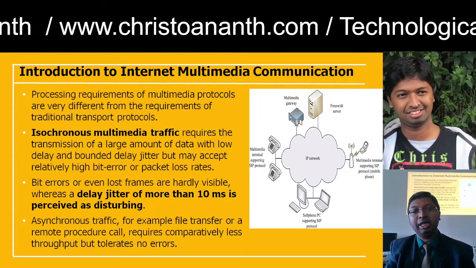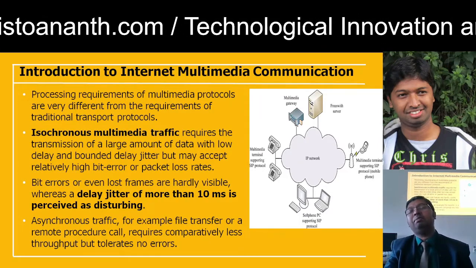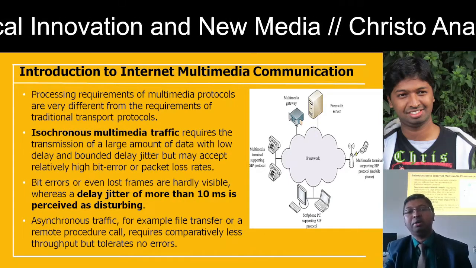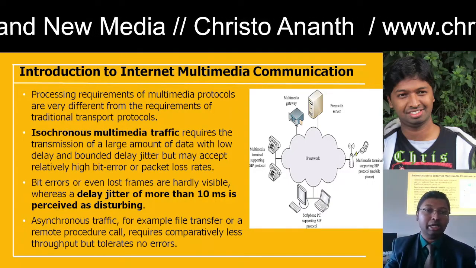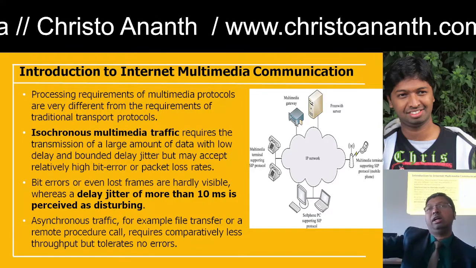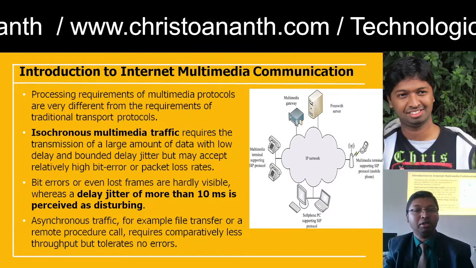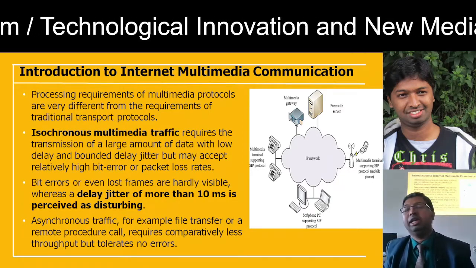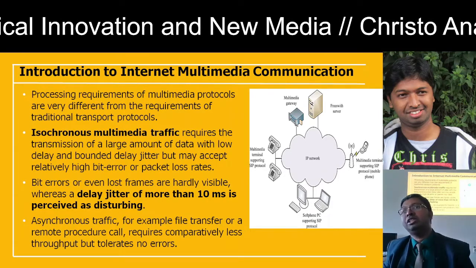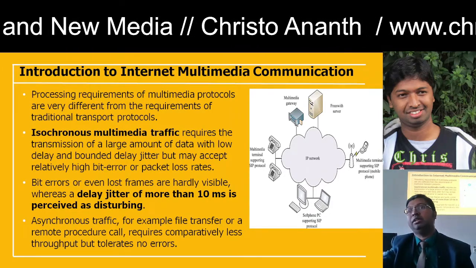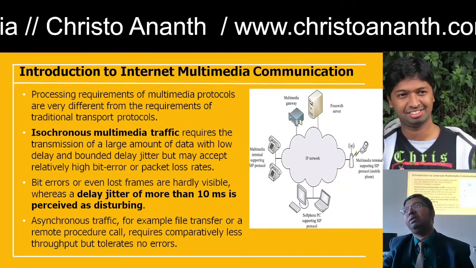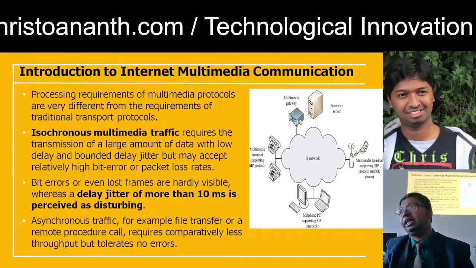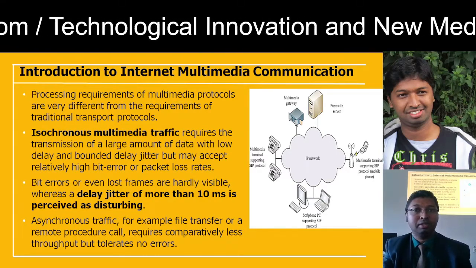Here, a delay jitter of up to 10 milliseconds is no problem. More than 10 milliseconds is considered a problem, or disturbing. Asynchronous traffic is the opposite of isochronous multimedia traffic. File transfer or remote procedure call would require less throughput, but tolerates no errors. Isochronous traffic will tolerate error up to 10 milliseconds, and only after 10 milliseconds is it a problem. But asynchronous traffic will not tolerate any error. That is the difference.